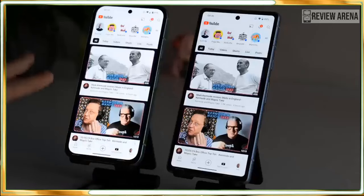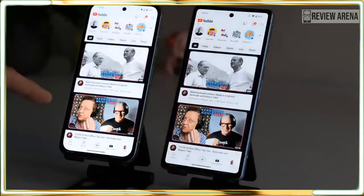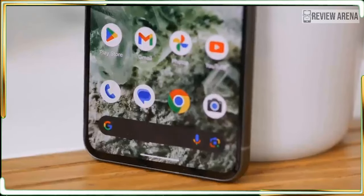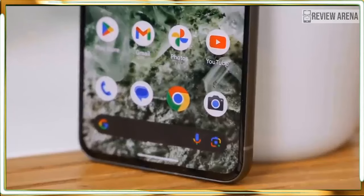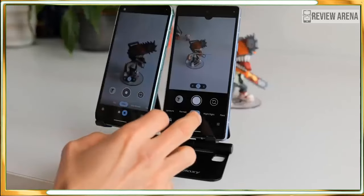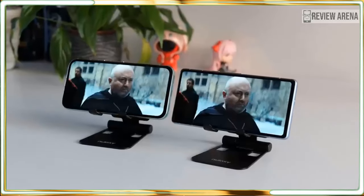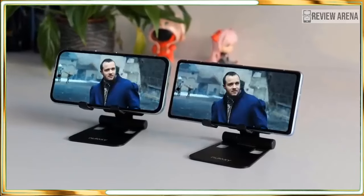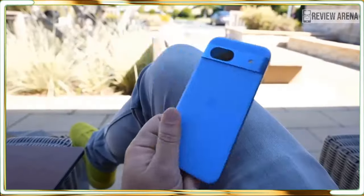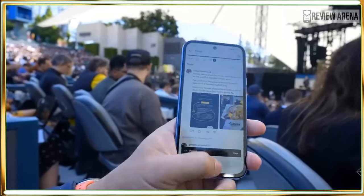For the same price you can get a OnePlus 12R. While there is much to recommend that phone, I think most people should stick with the Pixel 8a. The OnePlus 12R is faster with a bigger battery and display, and it charges much faster than almost any other smartphone you can buy, let alone the Pixel 8a. The OnePlus 12R isn't water resistant though, so it's less durable, and that makes a huge difference to me. It also doesn't get the same 7 years of Android OS updates, and OnePlus isn't even trying to make AI features that compete with Google in terms of software. OnePlus does a nice job, but Google still rules the Android roost.